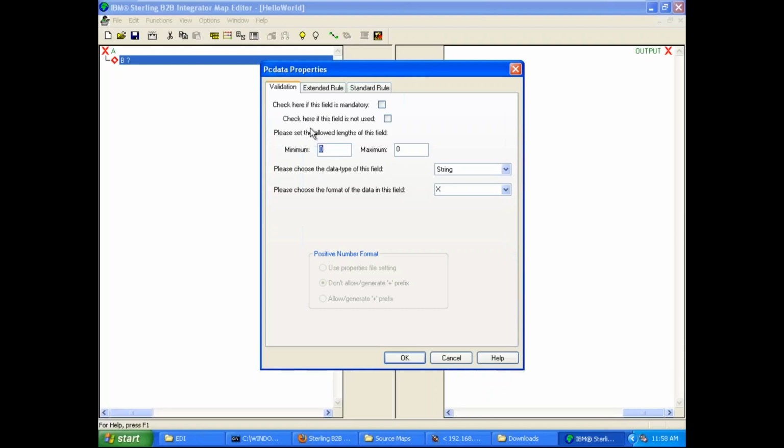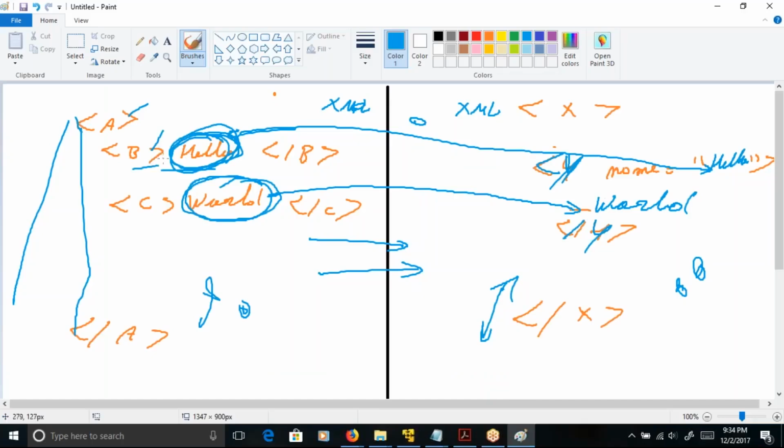In this scheme there are a lot of things that we'll discuss later. But for now, say suppose 50. So the length that can be stored in this is something between 0 to 50. It cannot hold data whose length is more than 50.